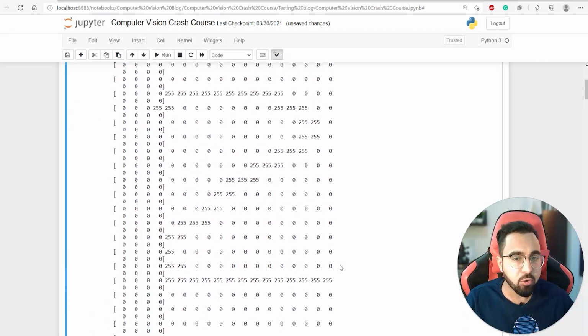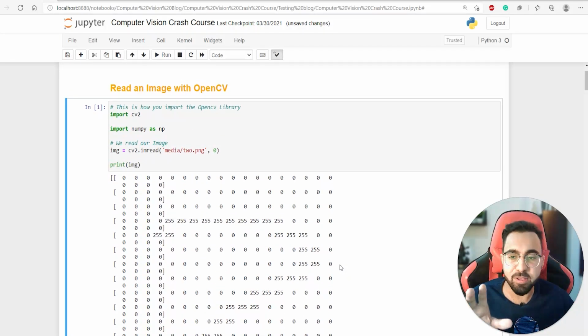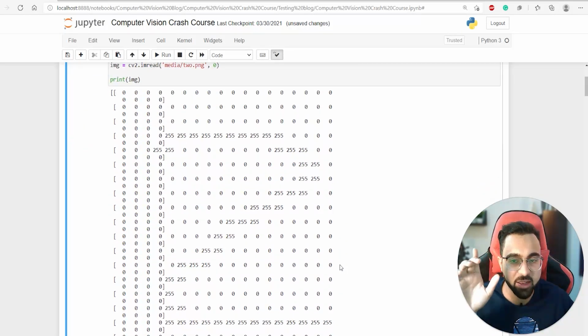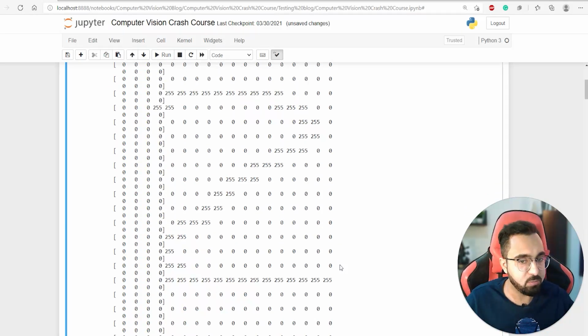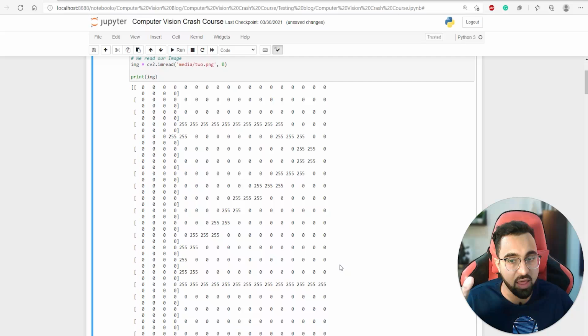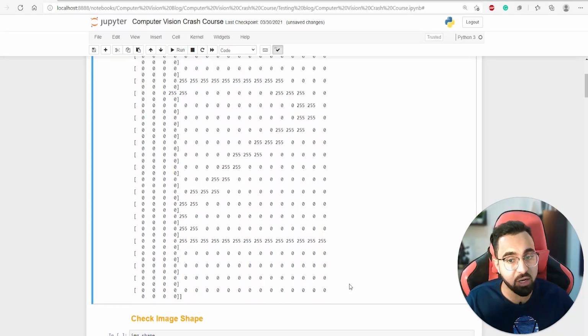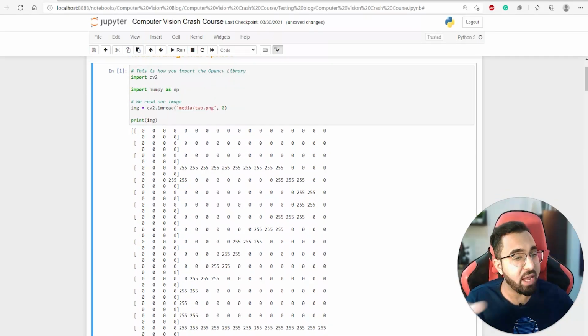Now, I'm not going to tell you what this image is or what this image looks like, but I can guarantee that many of you can figure out what's written in this image by just looking at this. And you can even tell a lot more about this image. For example, you can tell this image is a plain image which has a number 2 written in it, right? And in fact, you can get even more specific than this. You can tell that this image is a black image because you're seeing a bunch of zeros here.